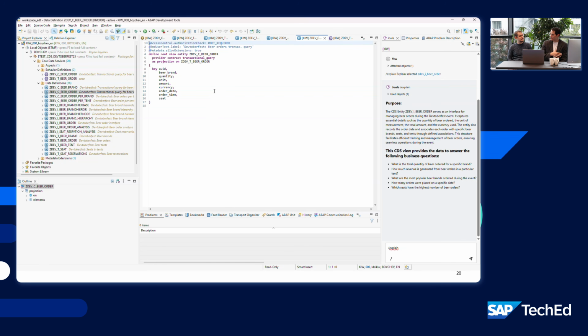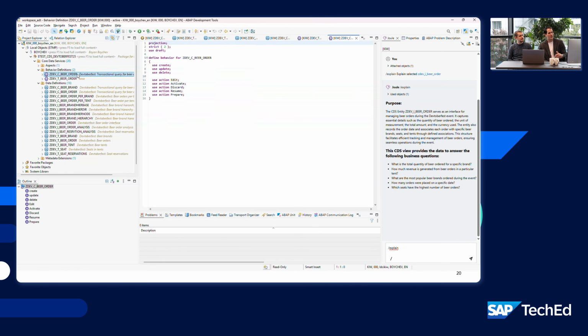And like the last view entity, we're going to create our behavior definition, also with draft. But now it's very simple. We just propagate what we define on the behavior definition of the table entity. So we have, again, all of our CRUD operations, and what we would need to do in this instance is only expose that to a service definition and the respective service binding, and we will have already a RAP Fiori app.